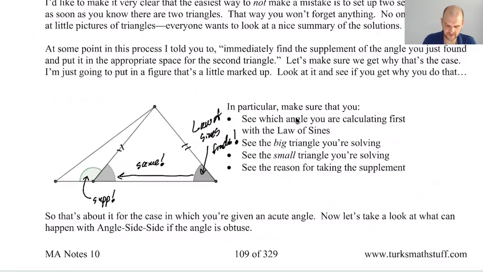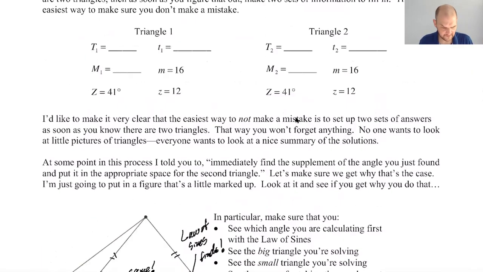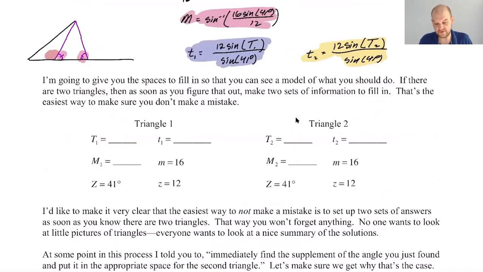So that's why when we did this, we use the law of sines to find the only thing you possibly can. And it's going to be the acute angle in the giant triangle. Then you find the supplement of that, and that's going to be the obtuse angle in the smaller little triangle. And the isosceles triangle is just like a convenient thing. Like it's not really a part of the process. It just coincidentally is there, and it helps us solve it. But anyway, sorry I messed that one thing up. And then I guess you got to learn a lot about how to store things on a calculator because of that.